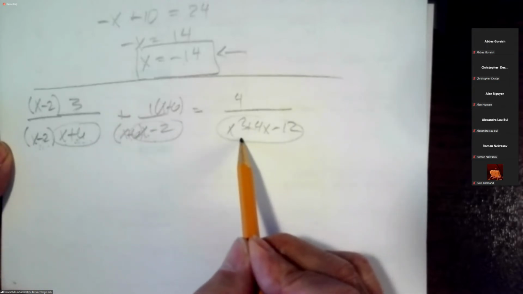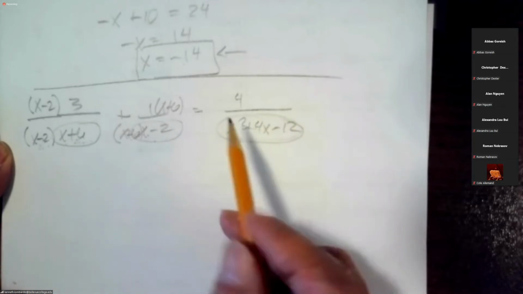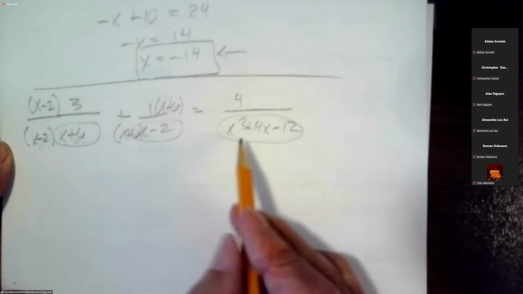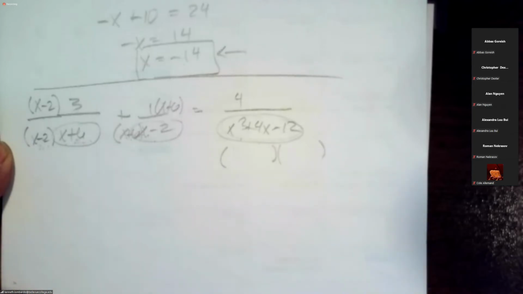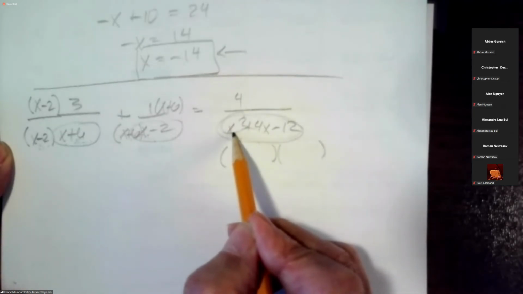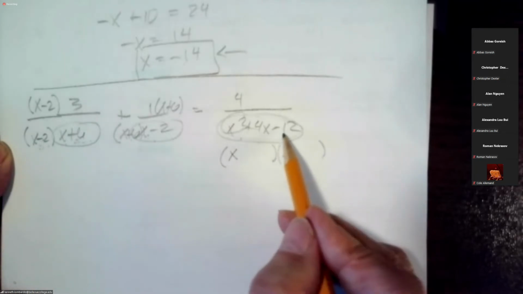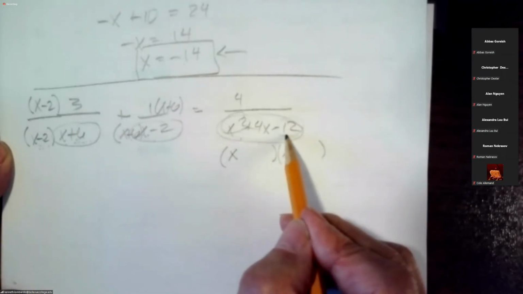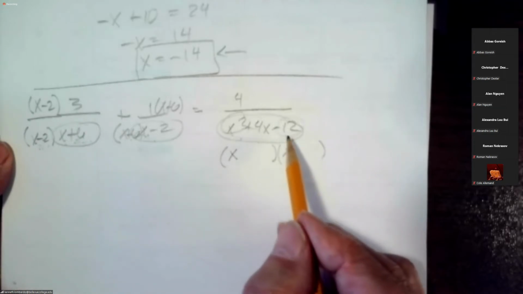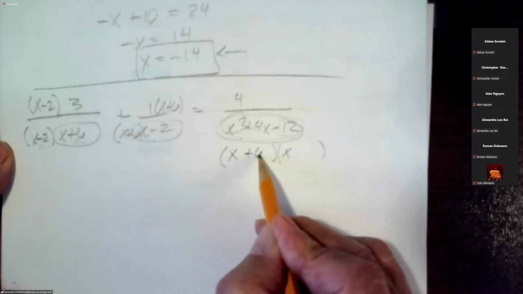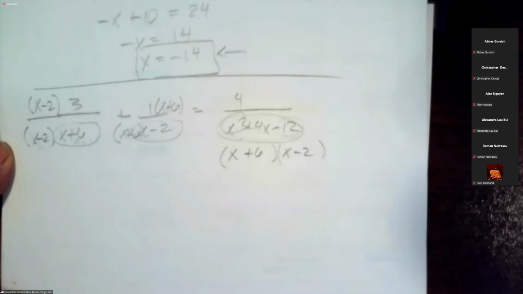Let's see what's going on over here. Well, I've got a trinomial. So let's go ahead and factor this trinomial. I start out with an x squared, so I'm going to have x times x. And then I want to get a 12. How am I going to get that 12? Well, I could do an x plus 6. I'll just make this quicker, an x minus 2. And how did that work for me?